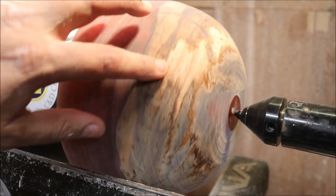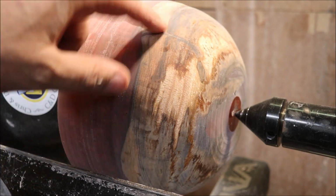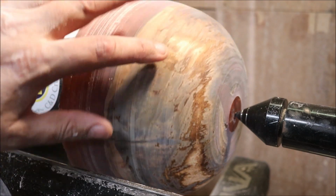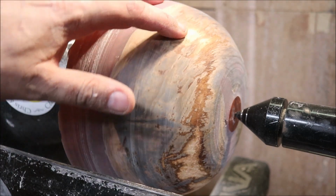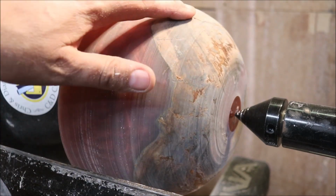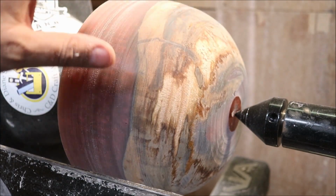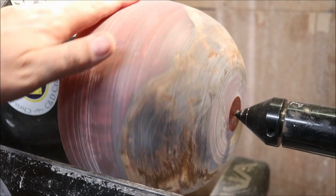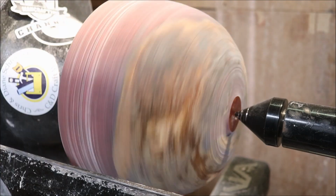I thought this was pretty interesting. You see this part right here and this part? Well, this thick set sucked into the wood all the way to a point, and it looks like it's about 2 inches in. So I'm getting to these little areas where it didn't penetrate, but look at how far it went in. It penetrated way in there. That is so cool. All right, let's get back to it.